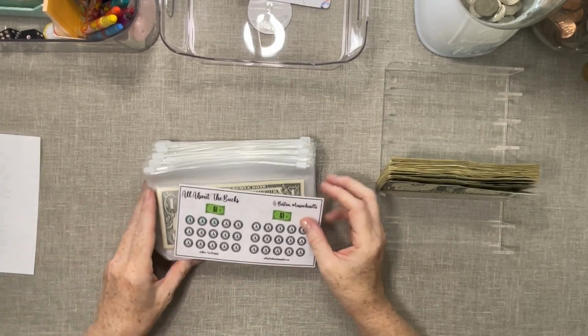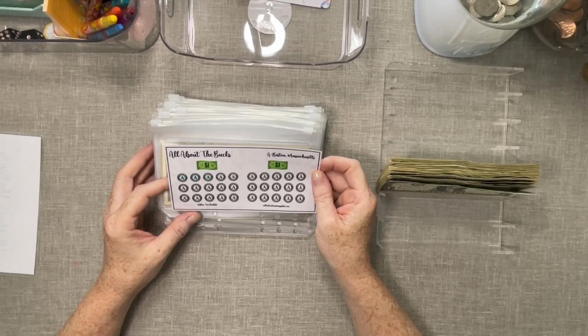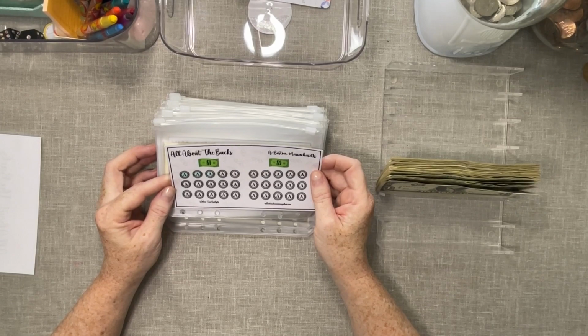So we have no A's. I've only got three A's. I'm having a hard time getting the A's, apparently, because I've been doing this for a little while.